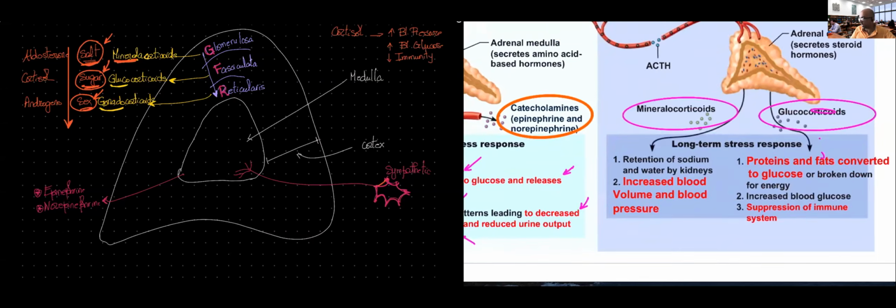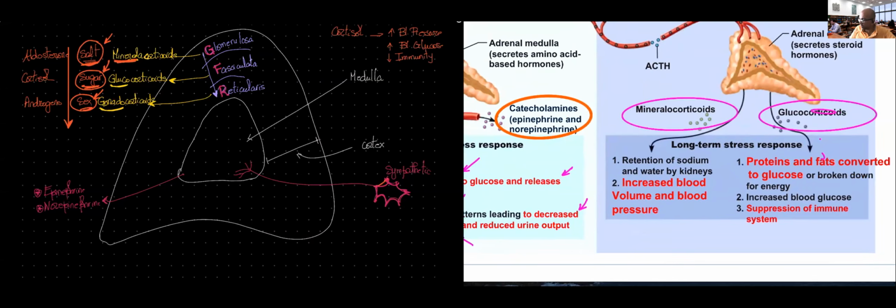So what was the action of the aldosterone, if you remind me, please? Retention of the sodium. And when you retain sodium, what's going to happen to the water? Water is also going to be retained. And when I retain the water in the blood, it doesn't get released out in the urine. What's going to happen? This increases my blood volume. And when I increase the volume, the blood pressure goes up.